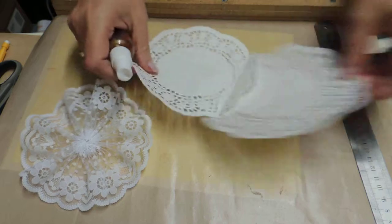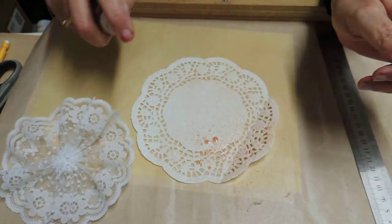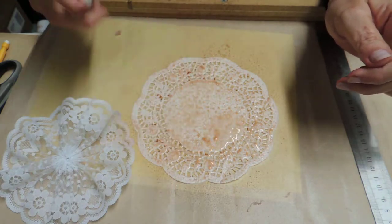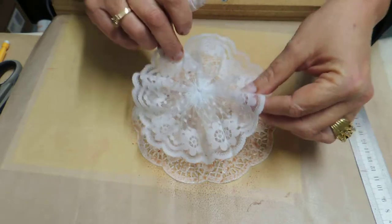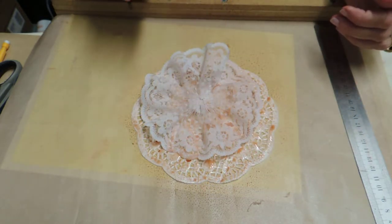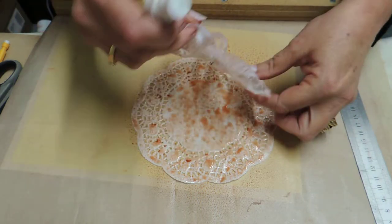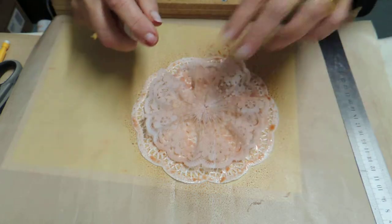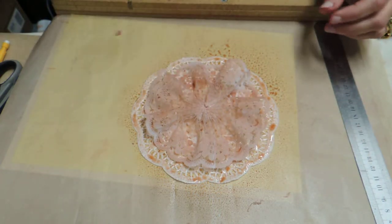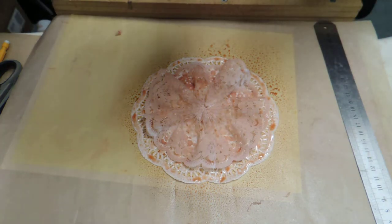I'm going to glimmer mist this. Well, it's not glimmer mist, it's home mist. So the same colour as what the birdhouse is. I should have done it at the same time, but I didn't think. What I'm also going to do is do the lace, so that it will also come up to the same colour. Which is good. Lots of noise, everyone. Okay. Heat it off.